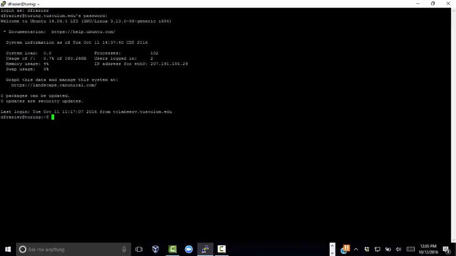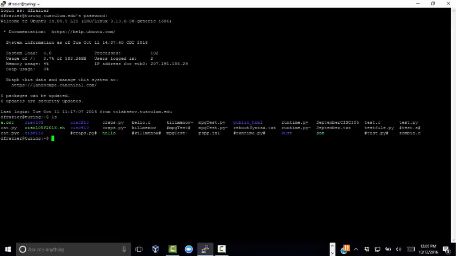Okay, so let's talk about what you can do once you get on here. The first command that's important, and there are two versions of this, is the ls command, which will list all of the files. Depending on the computer that you're coming in from, you should see some differences here in that regular files will be in white. Directories are in blue, and executable files are in green. This color coding, at least that's what it is on mine, maybe different on yours, lets you visually know what's going on.